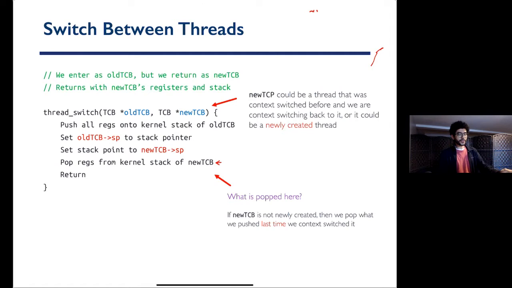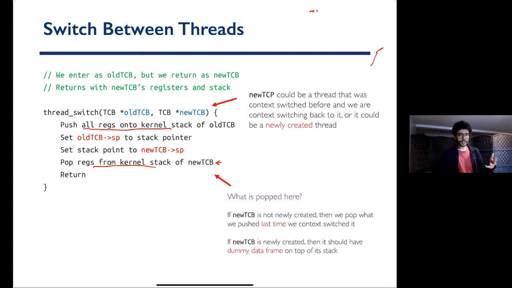If this is a thread that I ran before, so if this is not a newly created thread, then at some point when I context switched from this thread, I pushed the registers. So now I'm popping the same things that I pushed. So good, I'm fine. Previously I pushed a bunch of stuff on the stack, now I'm popping them.